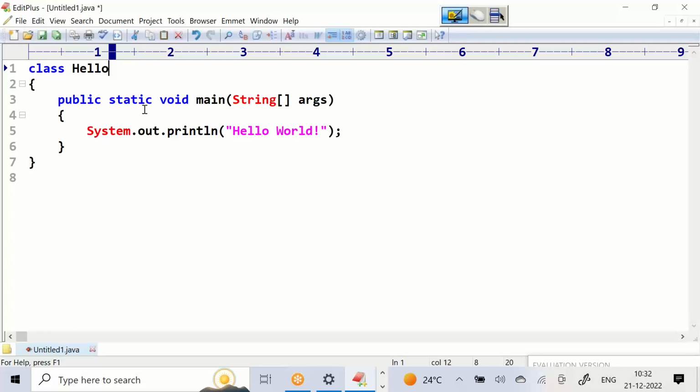H in the uppercase. Hello. Only the name of the class is required in this program. The rest of the things are already provided by the editor. We are developing Hello World. It's a simple first program. No need of adding more content. Let it be the same, whatever is provided, just give the name Hello.